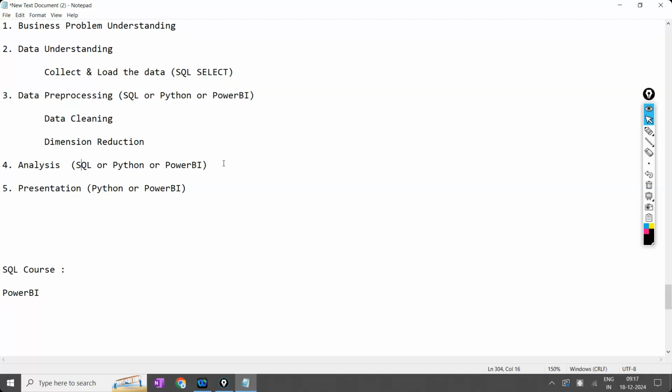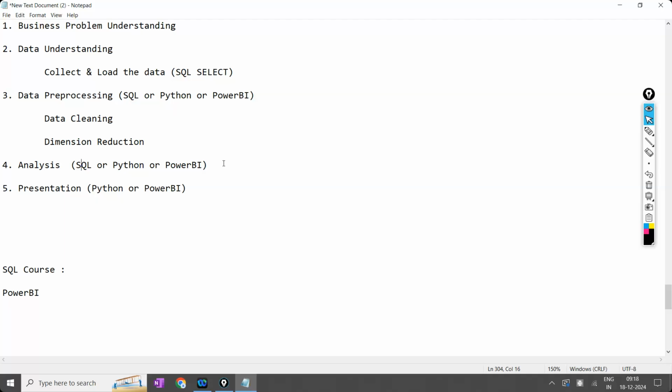For example, if I am starting the Power BI course today for you, what will the classes be? The initial one or two classes will be the demo. Let us keep that aside. Followed by that, they'll explain the basics of SQL. Why? Because from SQL you are going to collect the data into Power BI. After the basics of SQL, they'll explain descriptive statistics.